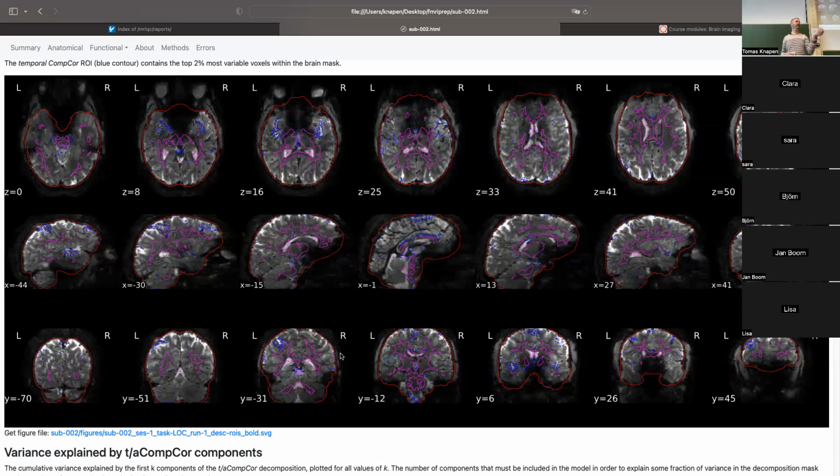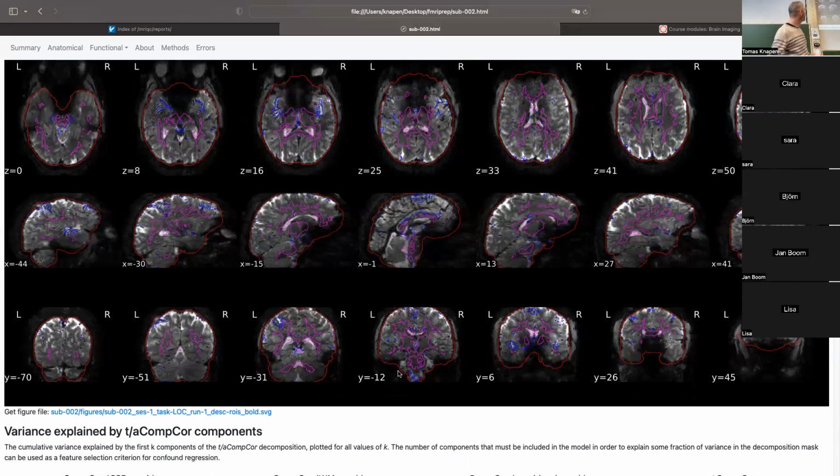And anything that has to do with movement, for example, will also be present in the cerebrospinal fluid, and it will also be very present in the white matter, where we do not expect functional signals. So what we can do is mine the time courses in the white matter, for example, for structure related to movement artifacts, and then use those as nuisance regressors, right? Being able to use the anatomical partitioning of the brain in terms of tissue types allows us to get a handle on where the noise might come from, and then use that in subsequent analyses.